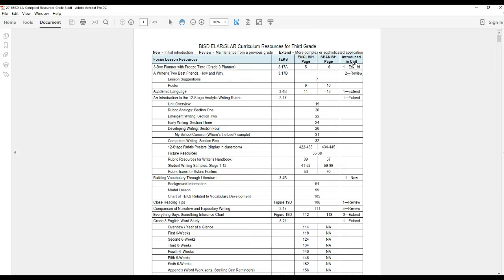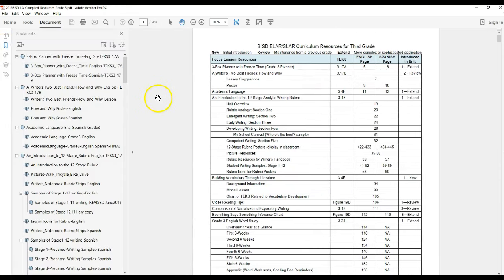We no longer have the X's where you hyperlink it, but it is a document that is hyperlinked. And so let me show you how you would navigate the best way for this. So you see that you have your scroll bars here, but over here, what you're wanting to do is you see these little icons. You want to hover over this bookmark and click on it. Once you do that, you're going to see all the table of contents coming in here to show you all the documents that are in this particular document. So when you want to navigate to something, you're going to use this navigation bar. So you look over here and see basically where they are.